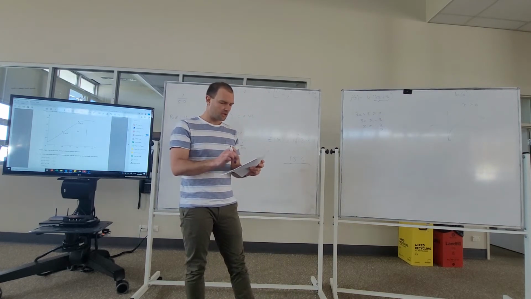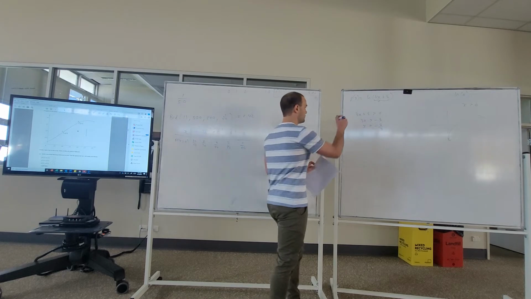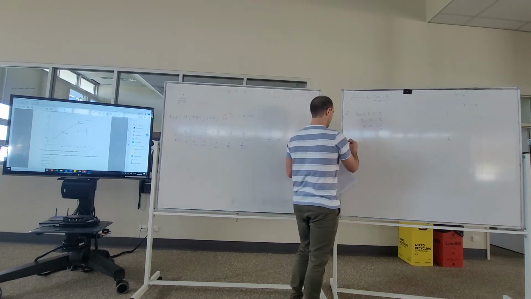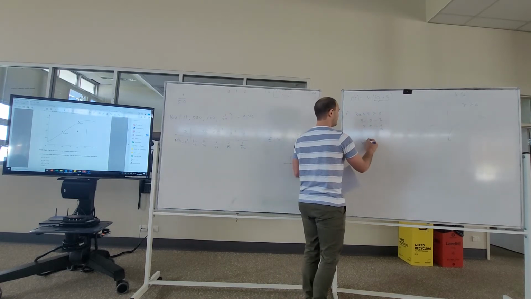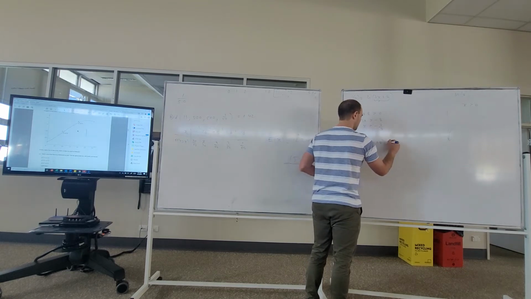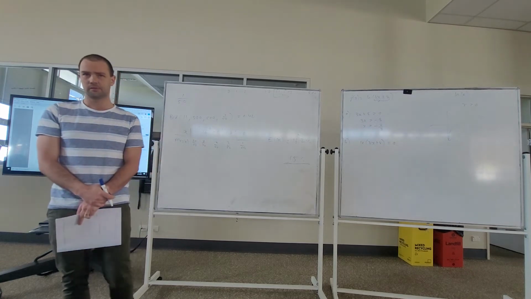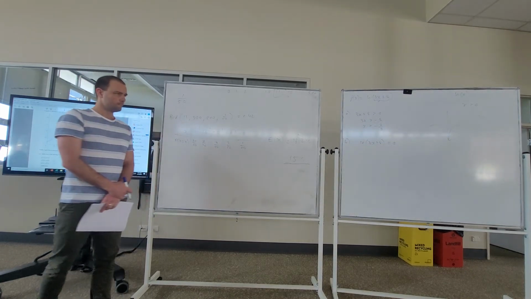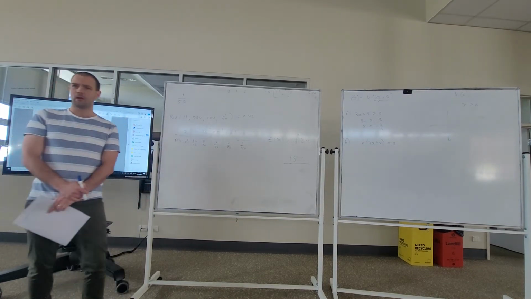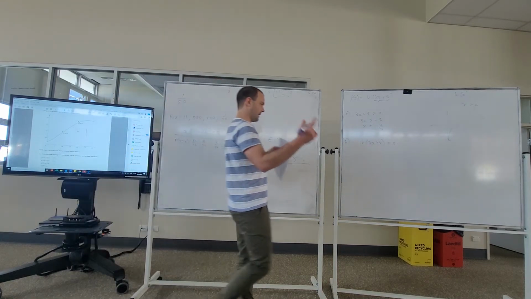Okay, using algebra, solve the equation f of x equals 0. All right, so we want to know when does ln(3x + 8) equal 0. We're solving for x. What are the x values that make this true? So what we want to do is get rid of the ln, right? How do we get rid of ln? We put e to the power of both sides.